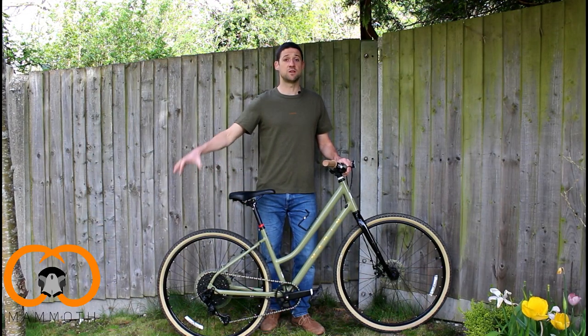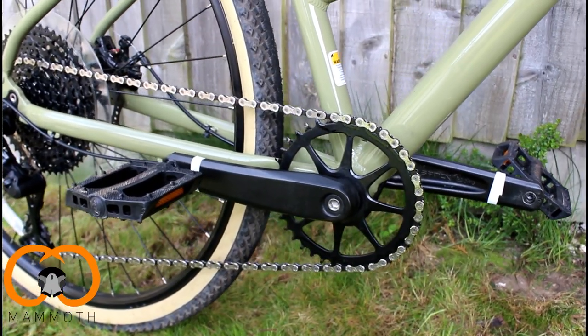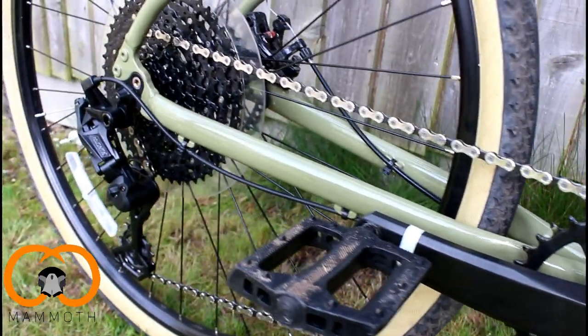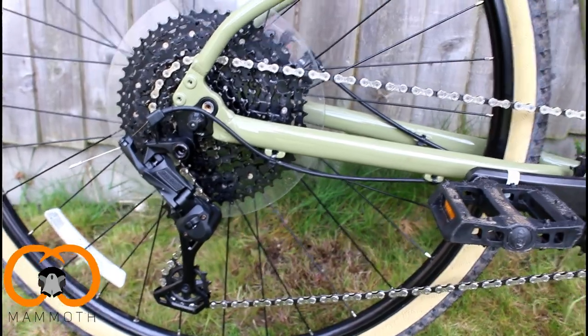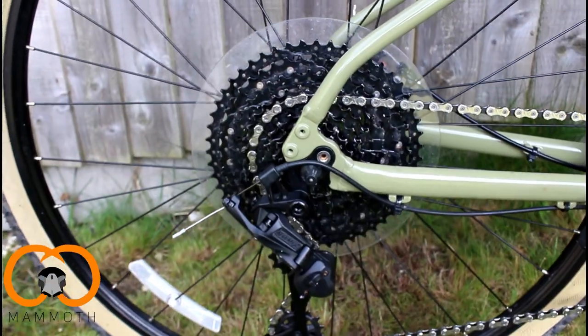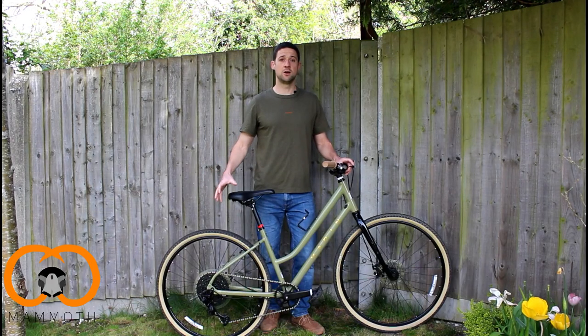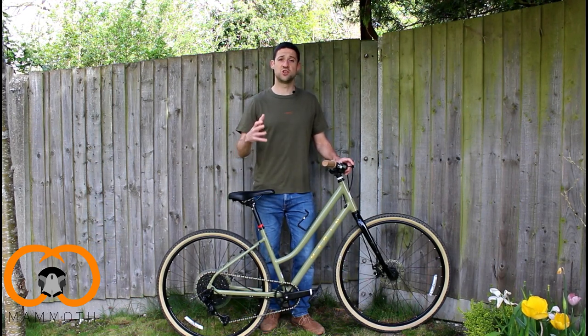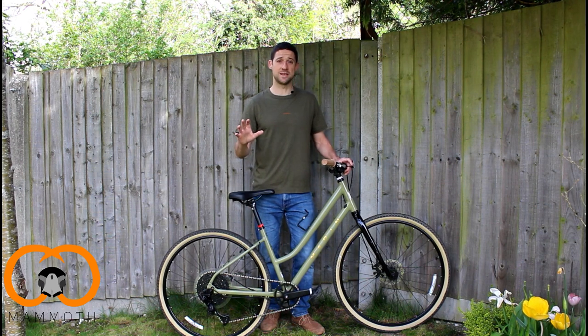On this bike there's only a derailleur at the back — no derailleur at the front, there's only one ring at the front — but at the back you get this ginormous cassette with a really big top sprocket of 51 teeth. That's the equivalent of what you'd get on a mountain bike, so that means it becomes really easy to go up hills and to get away from lights quickly, which just makes the whole experience a lot easier. It's a Microshift Advent derailleur, which I hadn't heard of before, but it works really well — no issues with the changes and it's really durable, so even if you hadn't heard of it like I hadn't, don't let that put you off. It works really well and it's easy to maintain.